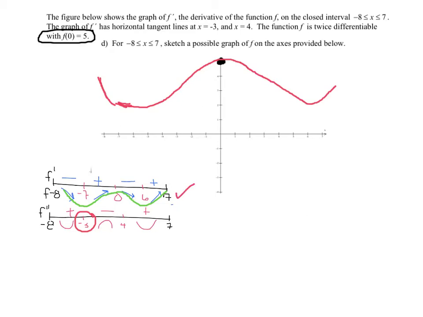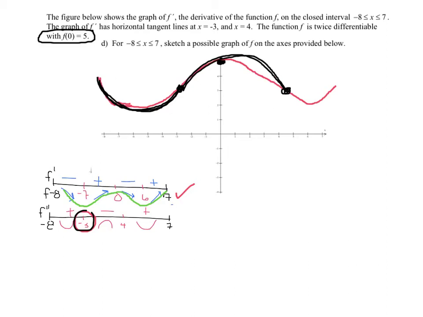I have to go back and check my concavity now. Am I concave up until I get to -3? Alright, so right till I get to -3, this needs to look concave up. So you might have to go back and tweak it now. So I just want to make sure that looks very concave up. This should be a point of inflection, and now I should be concave down all the way till 4. So right when I get to 4, I need to make this look very concave down. So I might just tweak it a little, make it a little more concave downish.